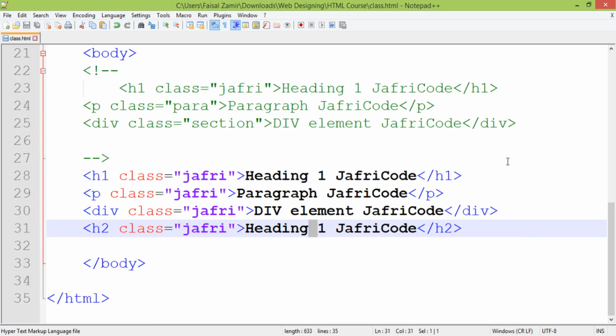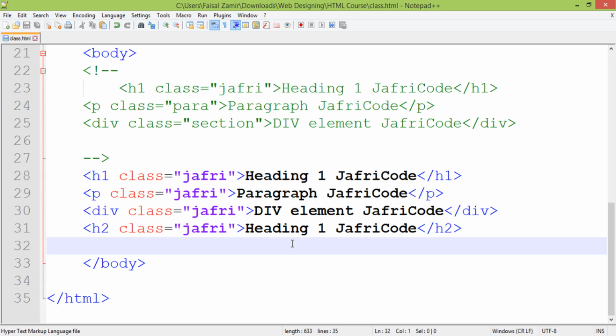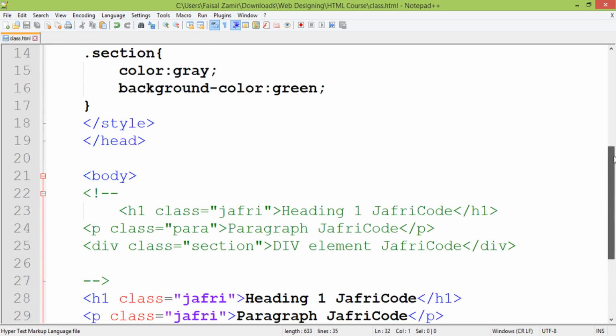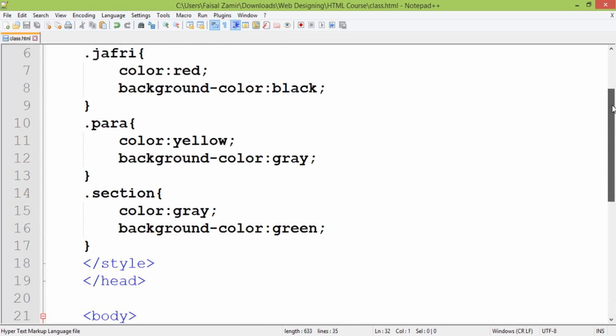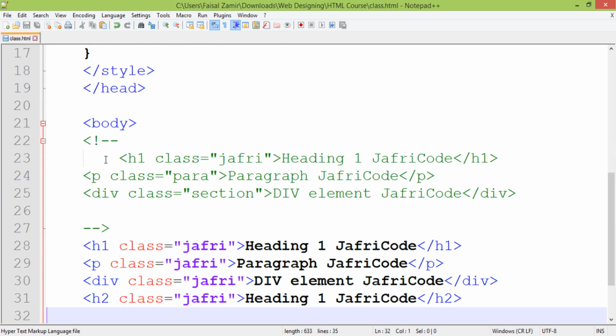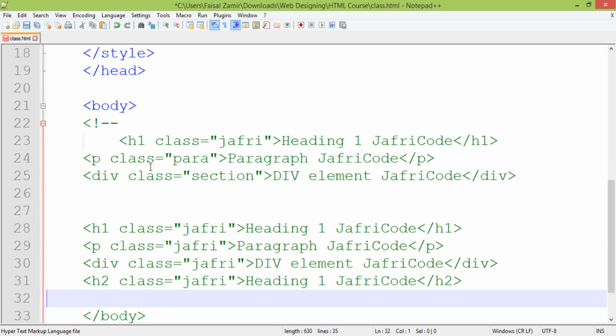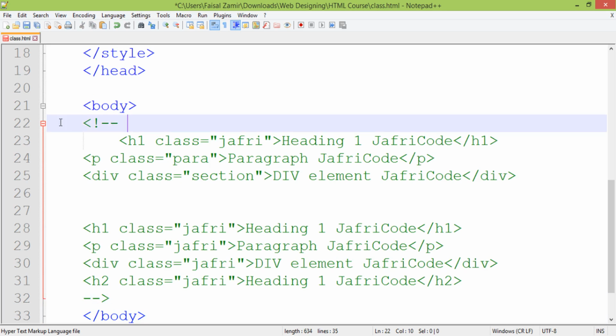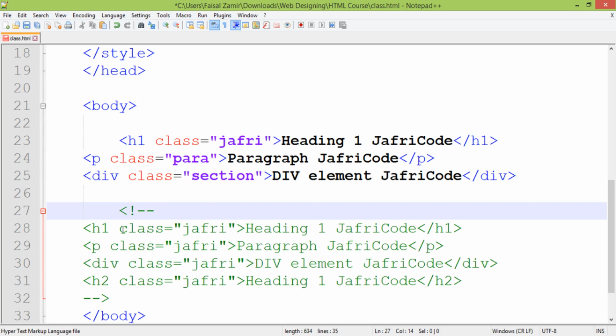So next, what if the classes have different names, and you want to target all the class names? Now if you want to target different class names as one selector, then what you have to do, just comment this out.